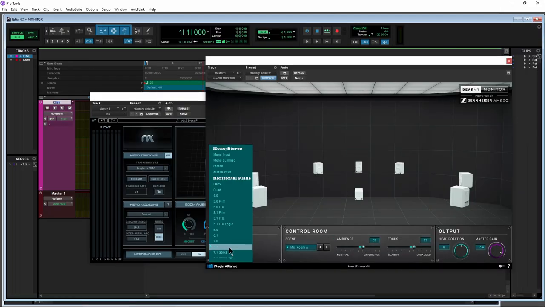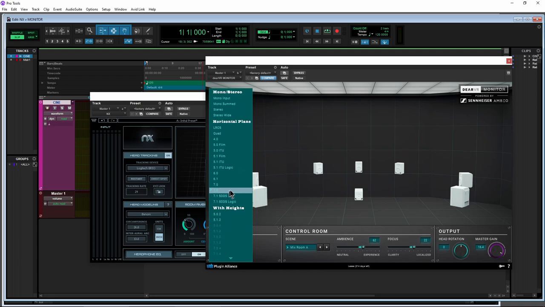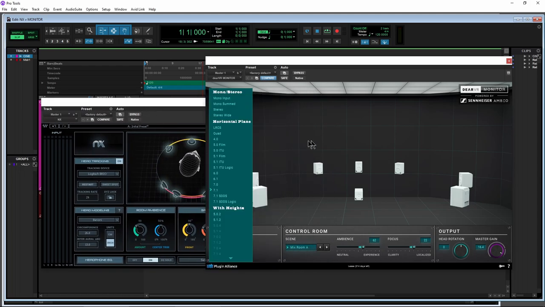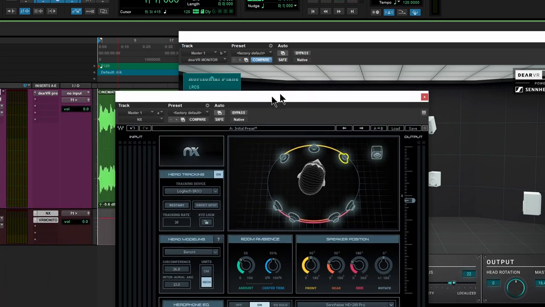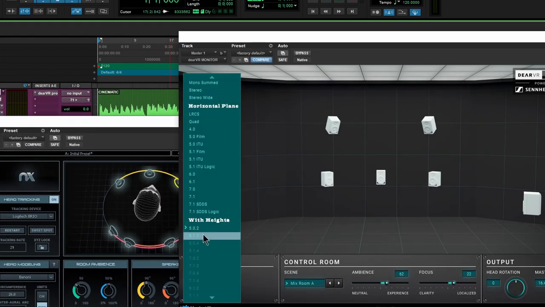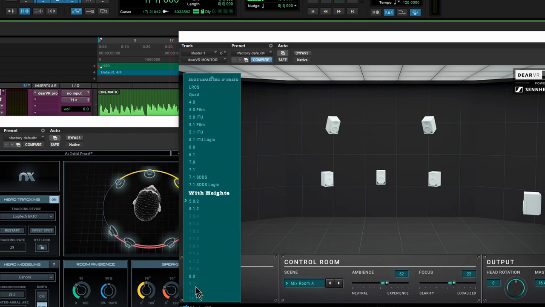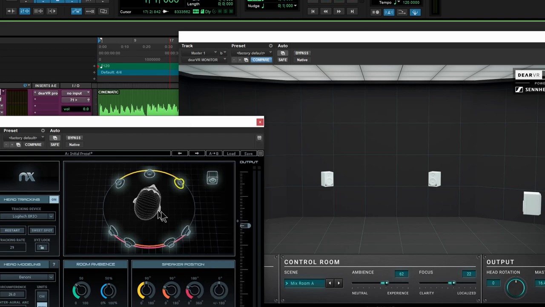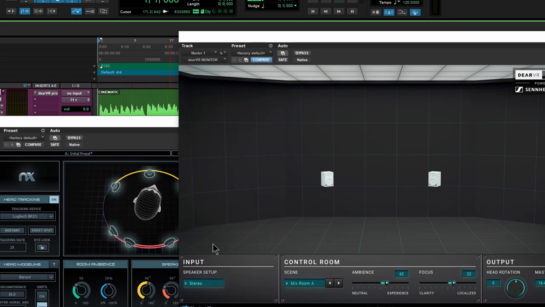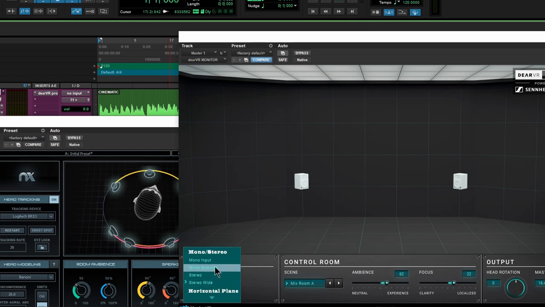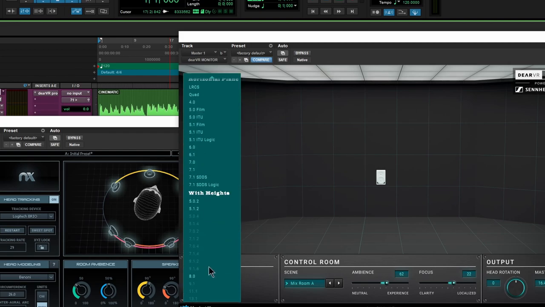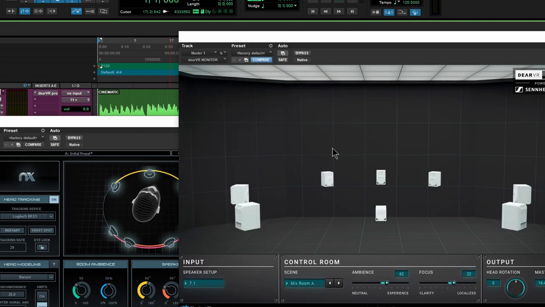So now we'll check out some of the features of dearVR Monitor versus Nx. We have way more surround options here in Monitor versus Nx. You can do surround in Nx, but you have way more speaker options here in Monitor. So tons of different ones. Of course, it depends on the width of the track that you're on, so I can't choose all of these here, but as you can see, we go up to say 13.1, there's 9.1.6, and so on and so forth. If you want to move your speakers around, you can do it like this, versus doing it like this and then muting them here in Nx. All right, of course you have stereo, you have a bit of a wider stereo, you have your mono summed, you have mono, and like I said, tons of different surround options here in Monitor.